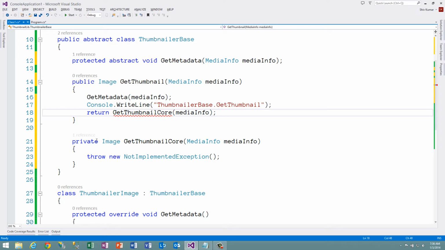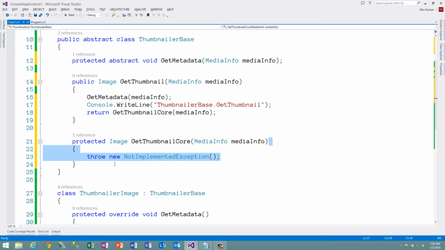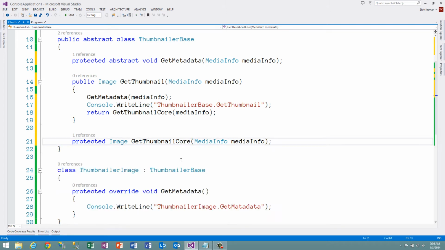This method will be protected abstract in the base class because we want the descendants to implement this method. The reason we called it core implies, at least from a conventional point of view, that this method will be abstract in the base class and descendants will be forced to override it. So the slight change here is that the getThumbnail method is public, but it's now calling into two different virtual methods.